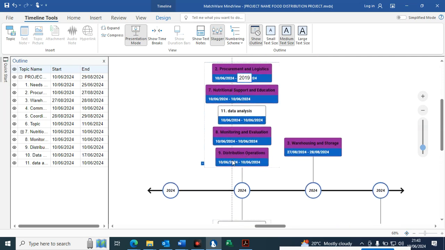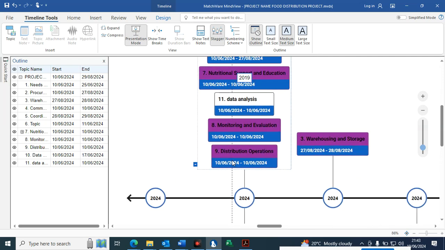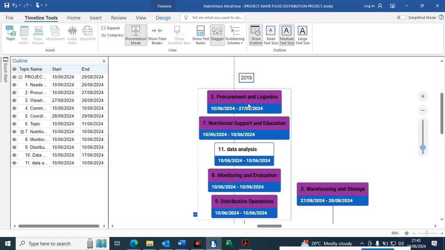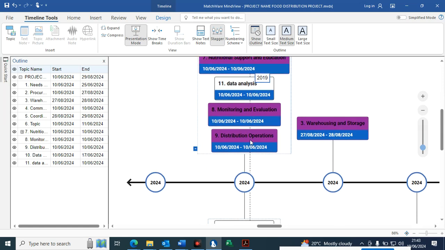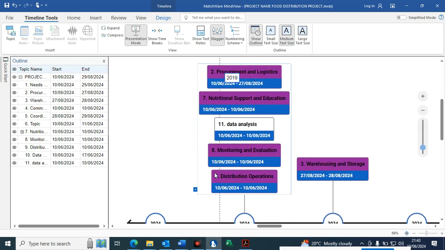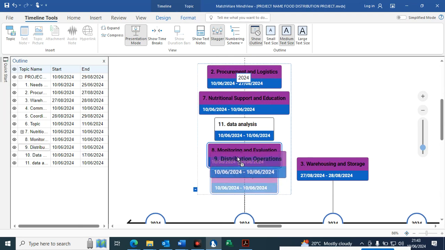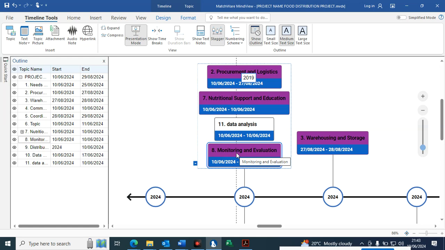Let me expand this. So procurement is happening on August 28. If you think that this activity is not supposed to happen on this particular date, and probably activity 9 is supposed to come for activity 8, you can just exchange them like that.